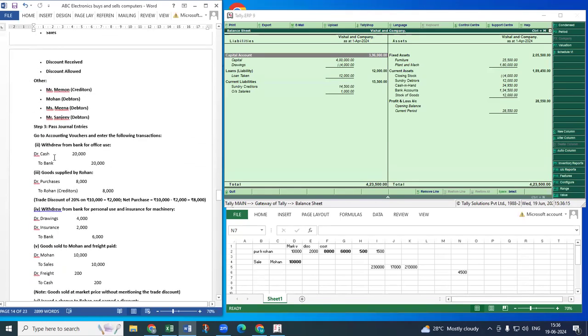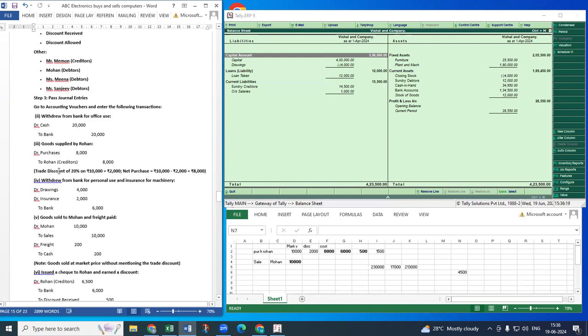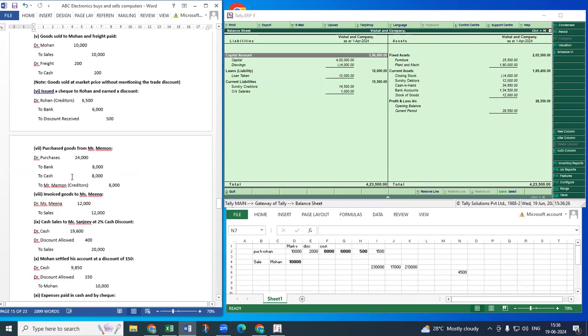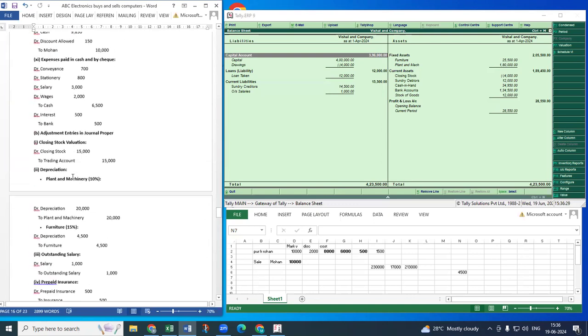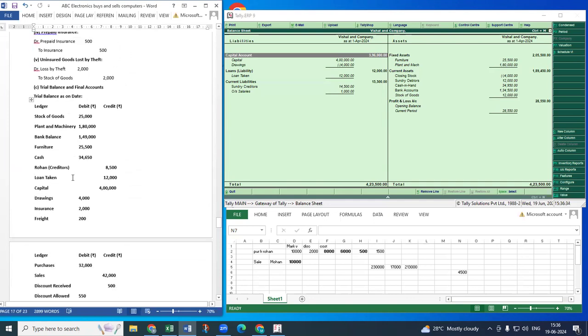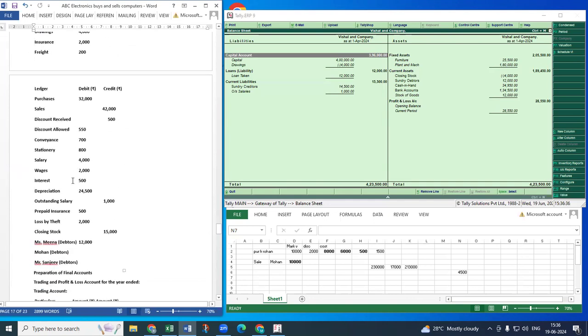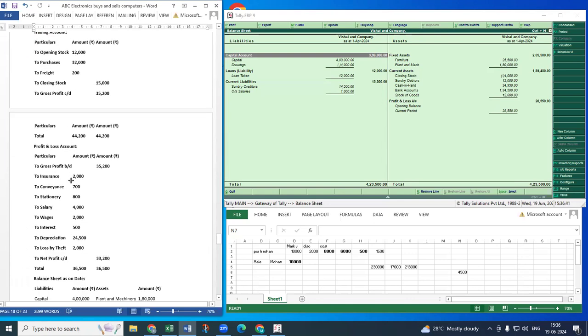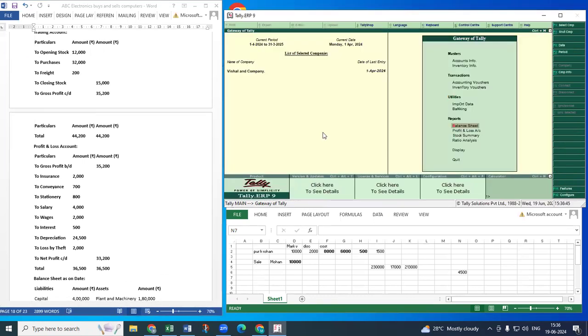Withdrawn from bank, cash account, debit to bank account, then goods supplied by Rohan. This way you can write your answers. Every place, show how you passed that entry. Then to display reports, on the gateway of Tally itself, we can press P or go to reports.